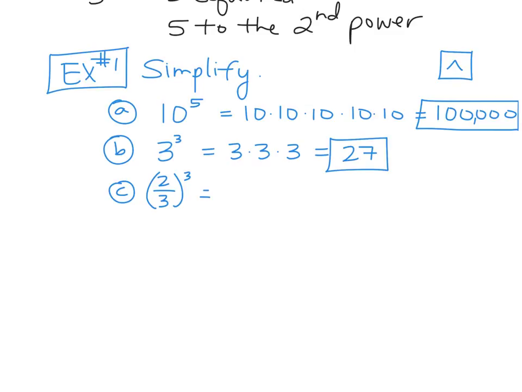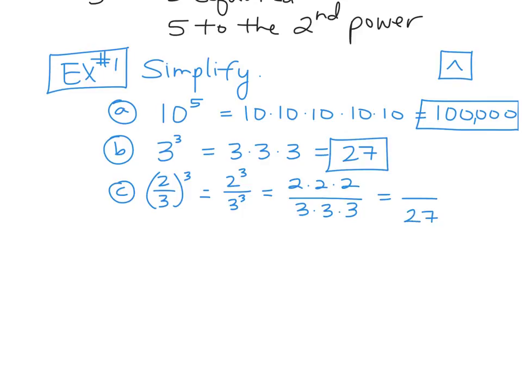Basically what you're doing, 2/3 to the 3rd power is 2 to the 3rd power over 3 to the 3rd power. So you're just taking that 3rd power to both numbers. So it's going to be 2 to the 3rd power, or 2 times 2 times 2, over 3 to the 3rd power, which is 3 times 3 times 3. What's 3 to the 3rd power? 27. You just did that in the last problem, right? So my bottom number here is 27.